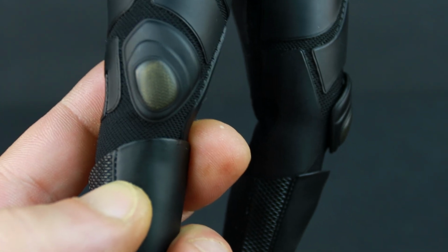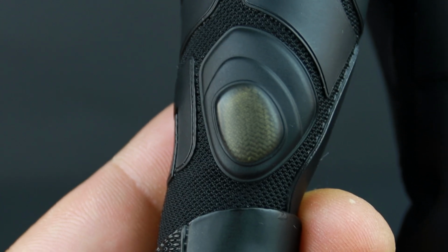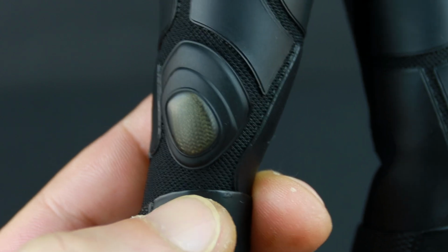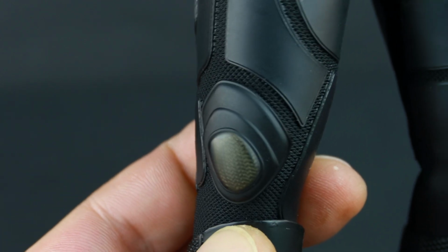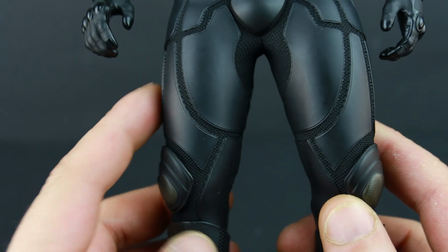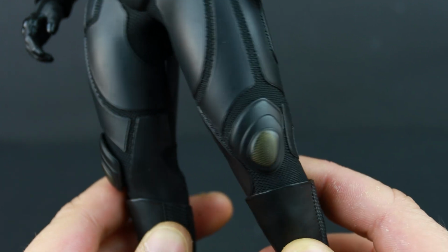As I said there with the carbon fiber effect, guys, look at it there. It looks really nice. It looks oxidized. I don't know anybody who has any carbon fiber stuff, after a while, if you leave it out, especially car parts and stuff like that, you leave the carbon fiber effect out, it does oxidize. It goes that kind of color, and that looks accurate to me.